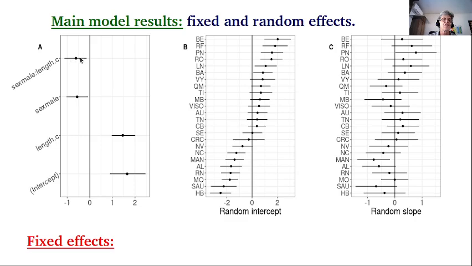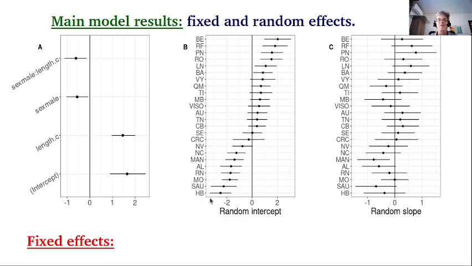So here are the coefficients for the fixed effects, the intercept and the slope for the reference sex, and the differentials of intercepts and slopes for the other sex, in this case male. And you also have, ordered in increasing terms of magnitude, the differentials of the random intercepts, denoting how much each farm deviates from the average intercept. So we see that for a certain number of farms, these deviations are negative. For other farms, these deviations are positive.